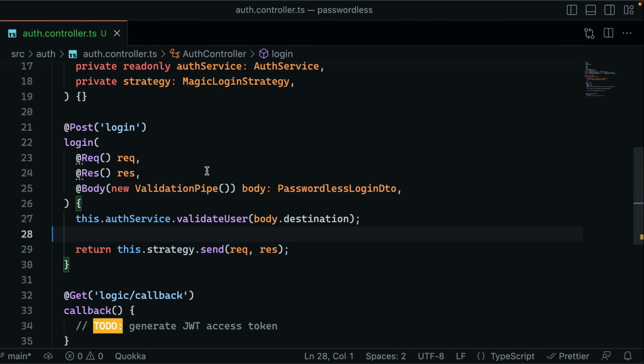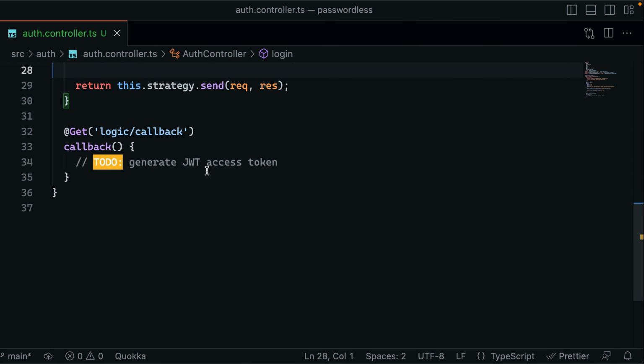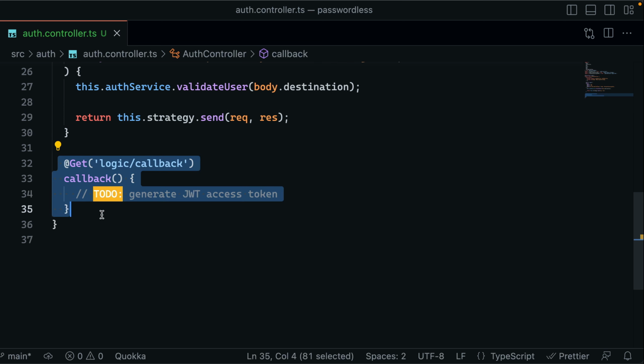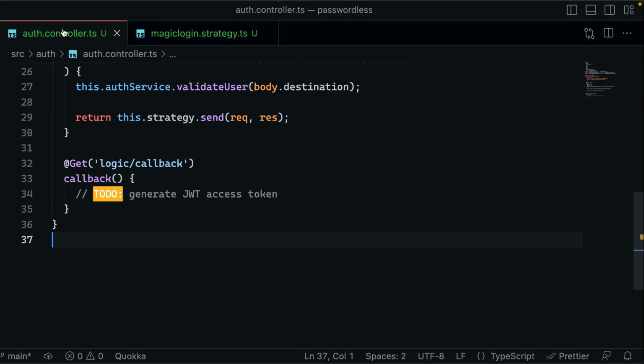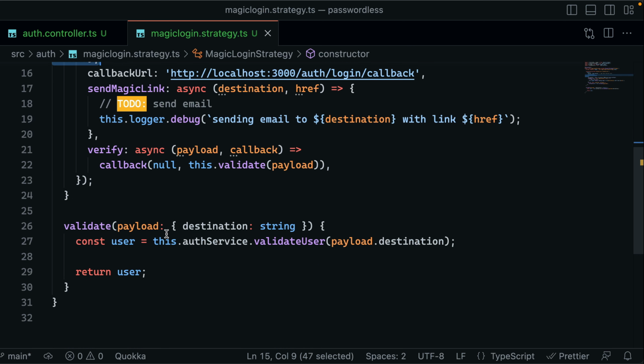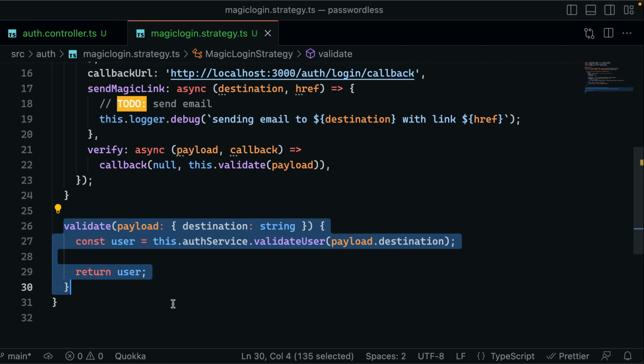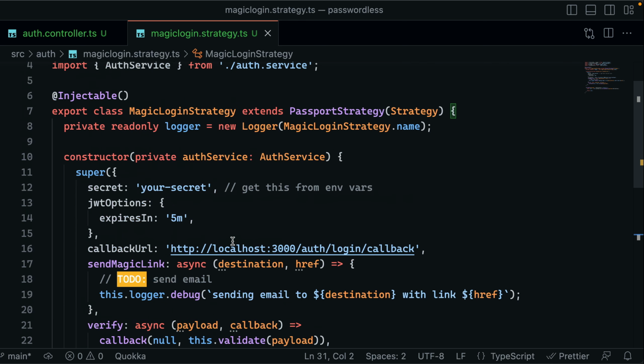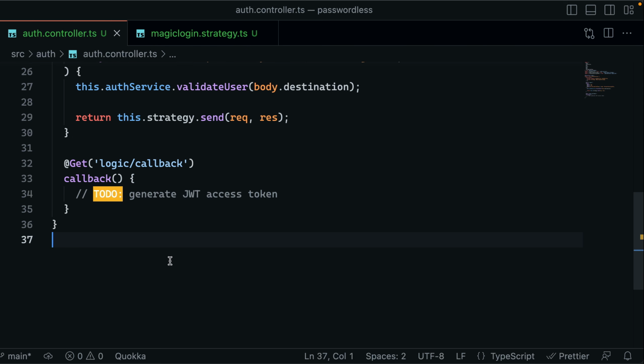Right, so what that basically means is we go back to our auth controller and then we need to actually implement the logic for this callback. Now, most of the logic that we actually need here is basically already contained within this strategy, right? Like we said that it defines when the token expires. And then this also has the validation logic in here. So basically, we just need to find a way to invoke this strategy for our controller.